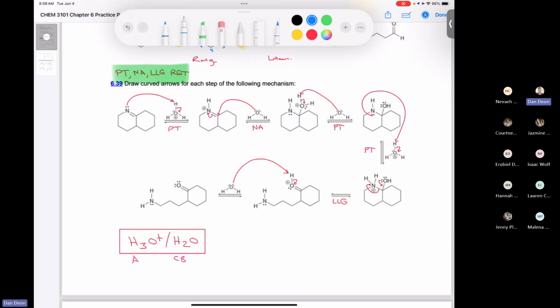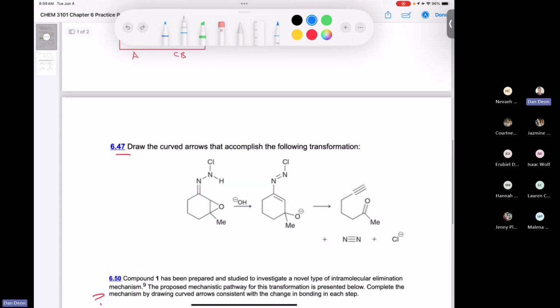So you notice that we have hydronium, water, water, hydronium. Those are the acid and the base that are going to be used over and over. And so if you need a base, it's water. If you need an acid, it's going to be hydronium, because you have both of them in the solution. They're both going to be present based on the fact that they're going to be at equilibrium. So there we go. That's that one.